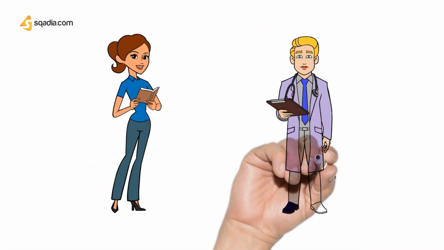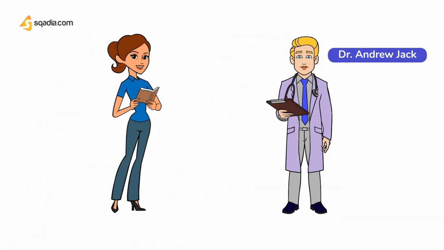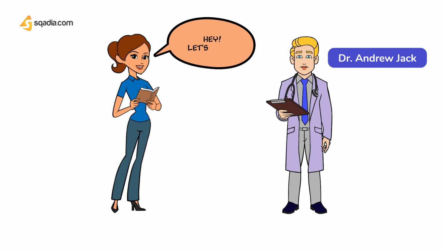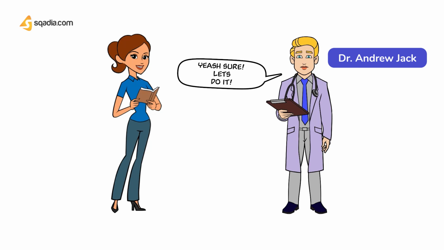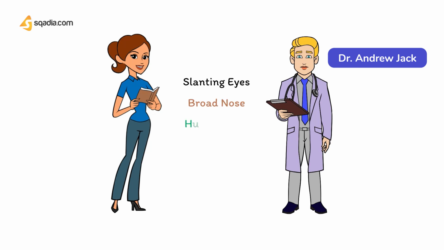Everyone, now meet my colleague Dr. Andrew Jack, who is helping me in the diagnosis and providing me with his expert knowledge. Here I am narrating to him the whole scenario of the little baby boy who presented with slanting eyes, broad nose, huge tongue, flat features, and a small head. So he is just jotting down the points, and we are discussing the case scenario of this little baby boy.